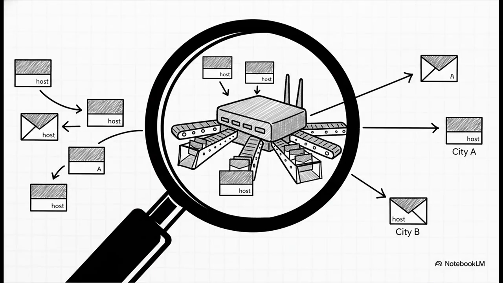And this is a huge point to remember. Routers are like the main postal sorting facility for a country. They don't care about your specific house number or your street. They just need to know which city to send the mail to. Once the letter gets to the right city, the right network, somebody else, like a local mail carrier, can handle the final delivery. Routers think in terms of networks, not individual hosts.